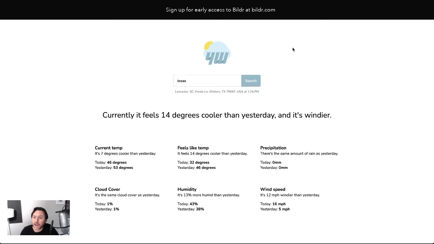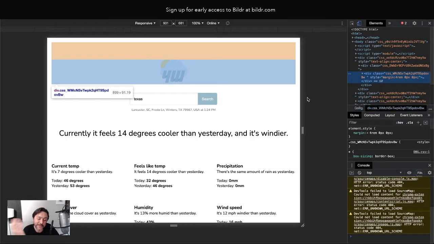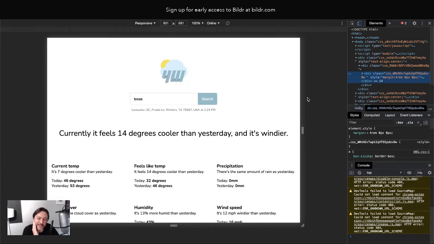And right now, if I were to inspect, this is the way that I test responsive, the way I'd recommend you test it if you don't know how: you right click and inspect element, or however you get to the inspector in your browser.